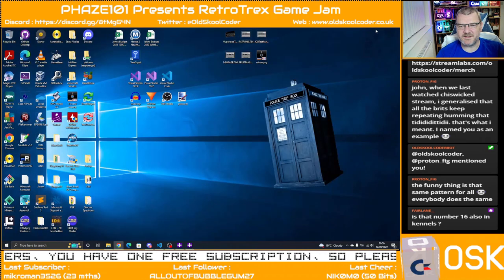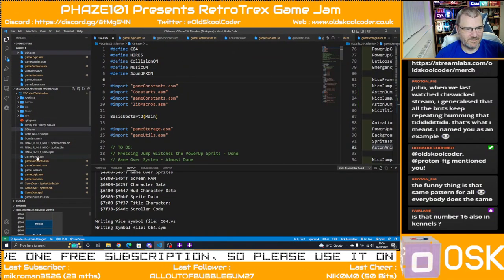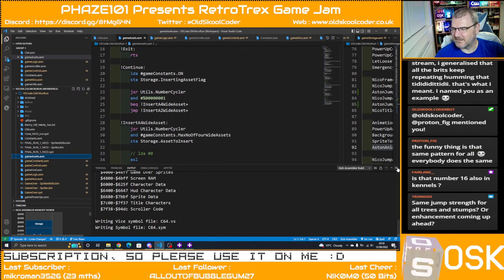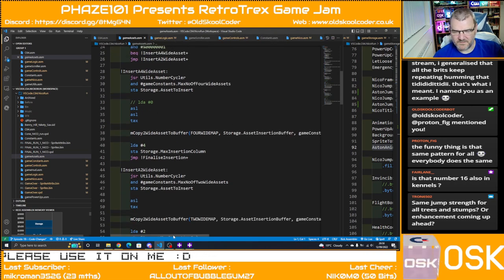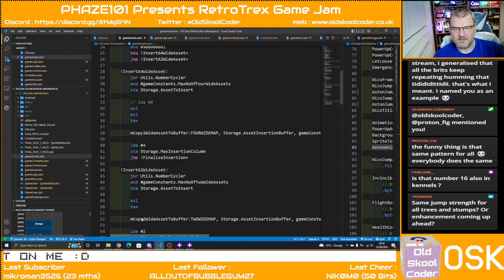I've just got to make sure. When we insert the asset, do we add anything to it? Hang on. Or do we just copy the asset? Copy. Is there an offset? Oh, it doesn't look like there's an offset.